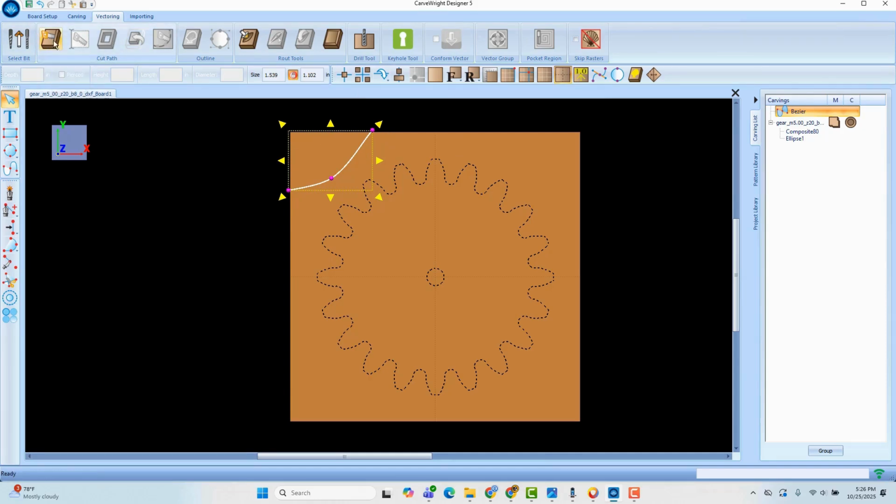Now, if this icon is not highlighted, it is because either the path is not closed or both ends are not actually crossing the edge of the board. It is important to note when we're talking about crossing the edge, the designer does not allow you to have things off the board, so you do need to use the snap to edge tool to make sure that you are on the edge for that to actually compile.